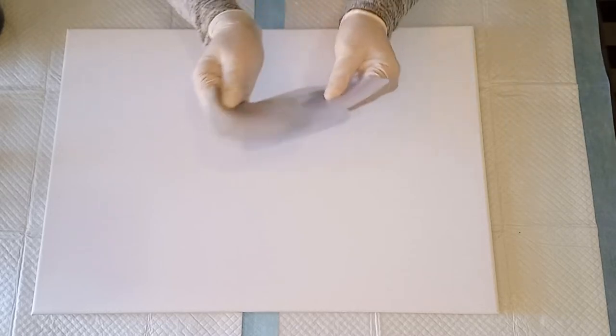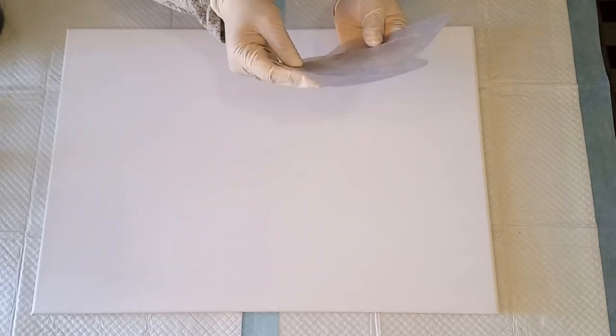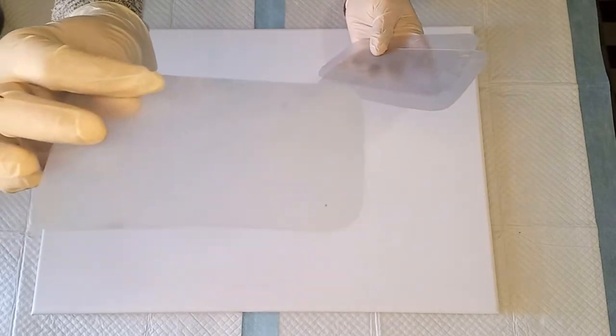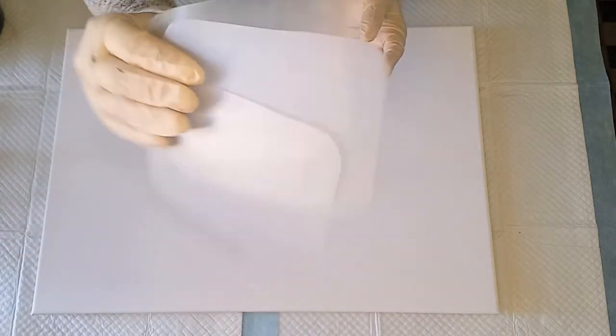I'm going to do a swipe today. It's a 60 by 40 centimeter canvas. I'm going to use my plastic. This is recycled book plastic, book covers, or I think it's secretary folder covers. I've just cut them into nice sizes, and I've got three pieces that are the same size.